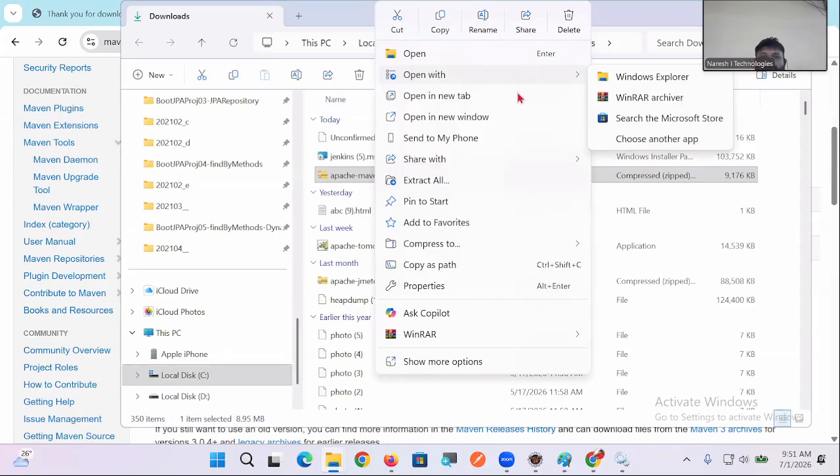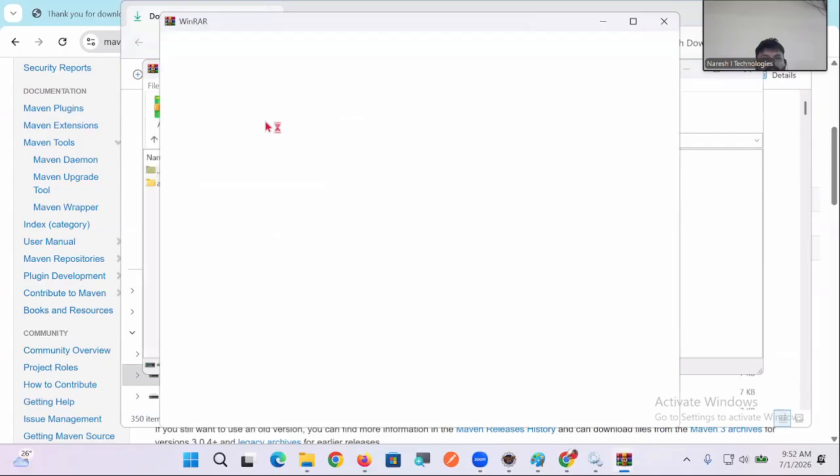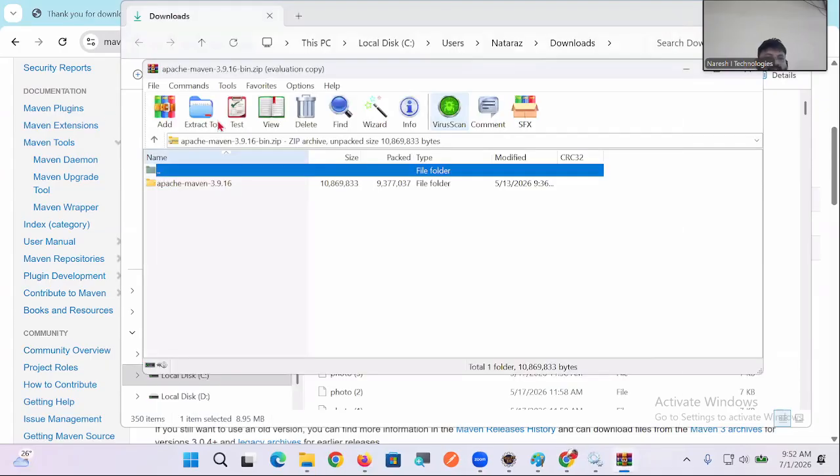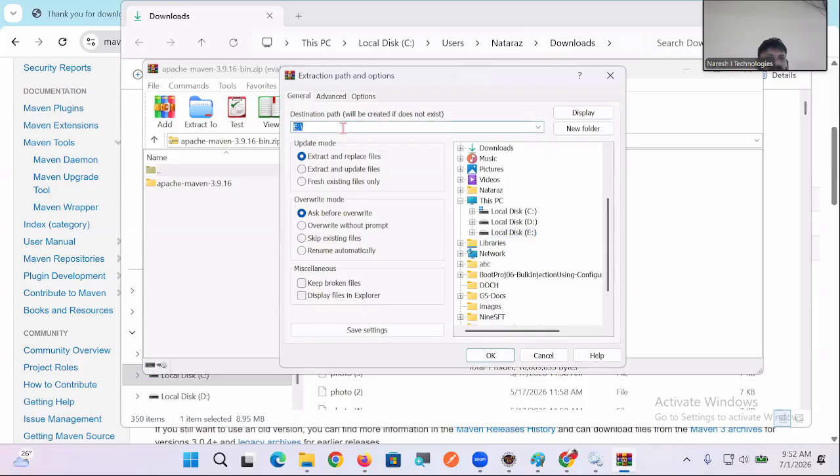Open with WinRAR. Next, extract to. Extract to E drive. Tell me the next one.